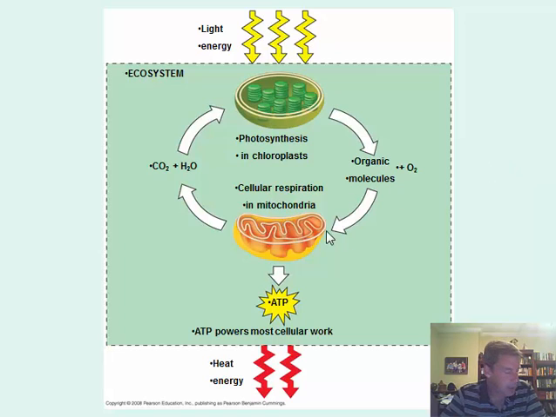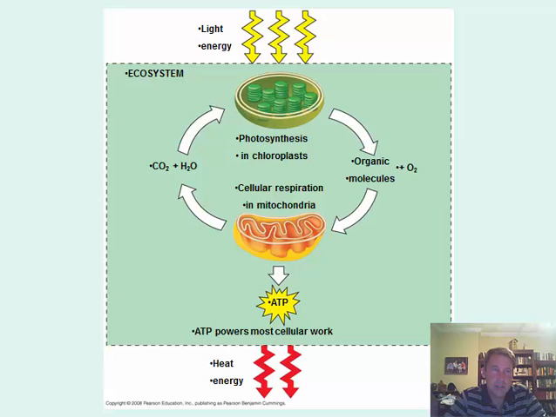Now, cellular respiration is what's called a catabolic reaction. Catabolic reactions are those that split larger molecules into smaller ones, and they release energy. Anabolic reactions are those that take smaller molecules and make larger molecules. That would be like photosynthesis, and that's what we're going to look at in our next chapter. So we'll be looking at both of these major processes, but here we're starting with cellular respiration.